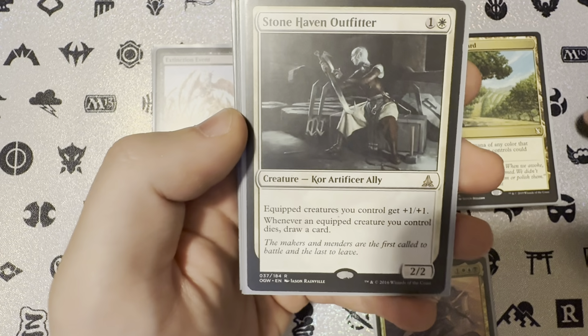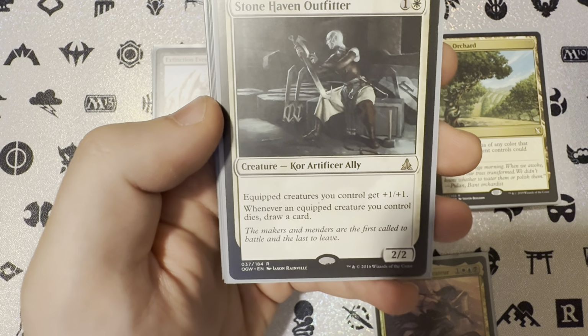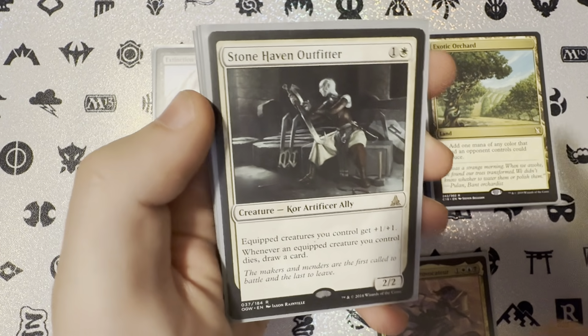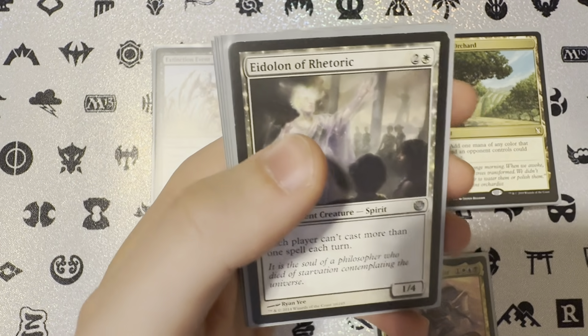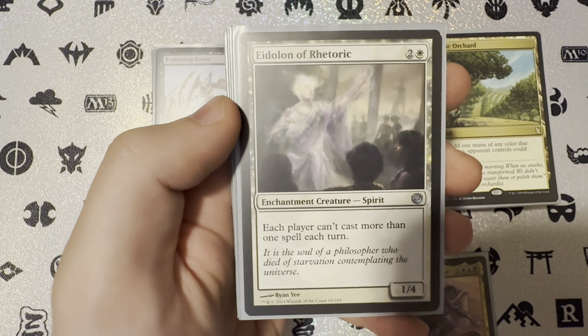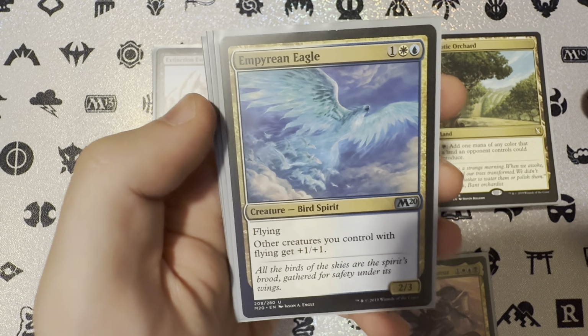Stonehaven Outfitter, 2 mana, equipped creatures you control get +1/+1. Whenever an equipped creature you control dies, draw a card. There are some equipment that we're going to get to, so this is maybe a little early or premature to show you. Edelon of Rhetoric, white, 2/1/4. Each player can't cast more than 1 spell each turn. It's an enchantment, so it triggers our commander, and again, slows the game down.